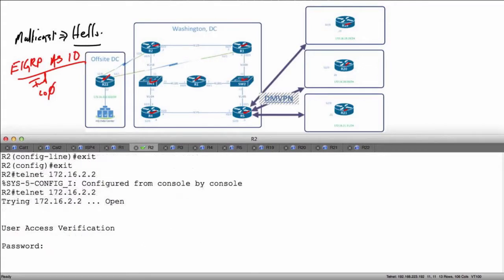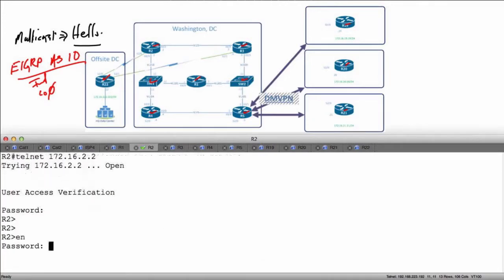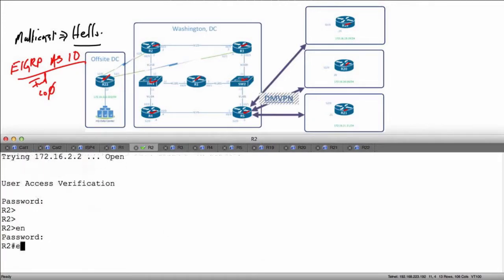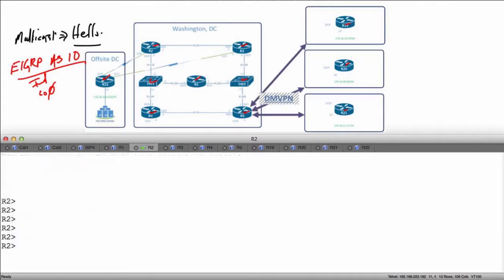There we go. IPExpert. EN, IPExpert. There we go. So we're logged in. All right, so that's going to allow me to be able to connect to this if I break it.